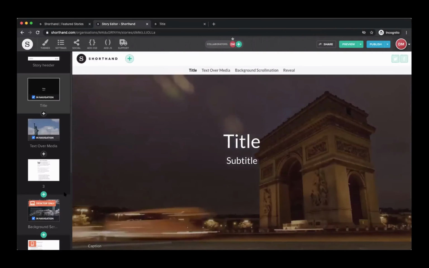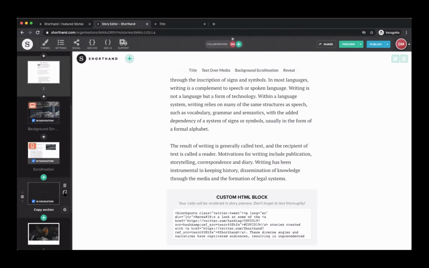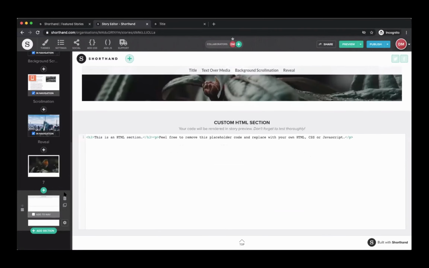So the next section is a custom HTML section. Again, here you could use this to inject HTML or code from your existing site. You could use it to embed third-party tools as well. A third-party tool that's often used quite regularly is Google Maps.